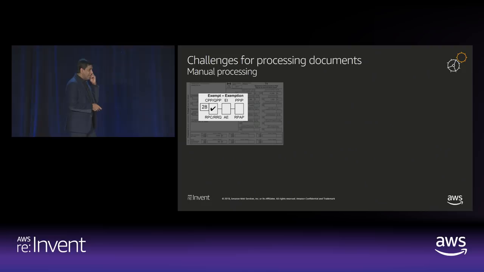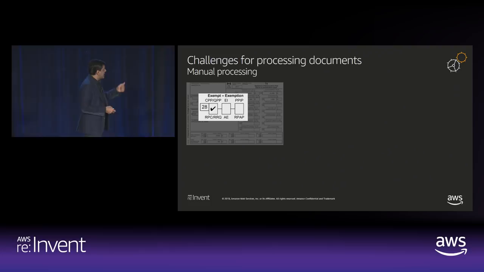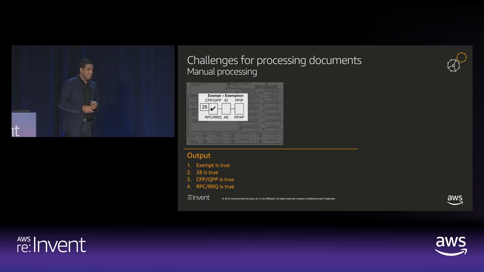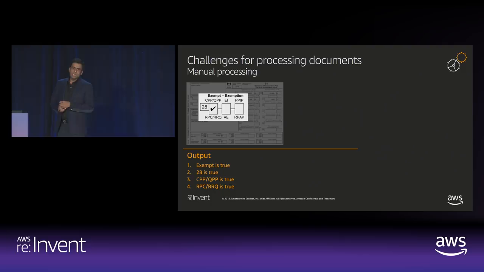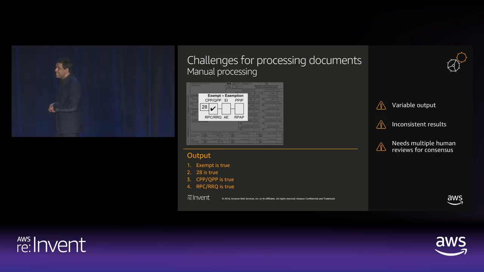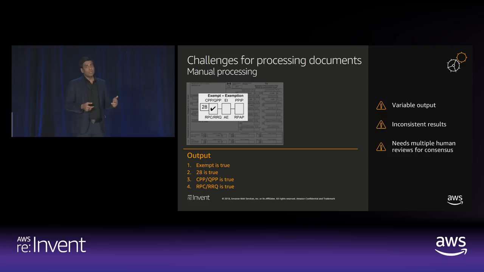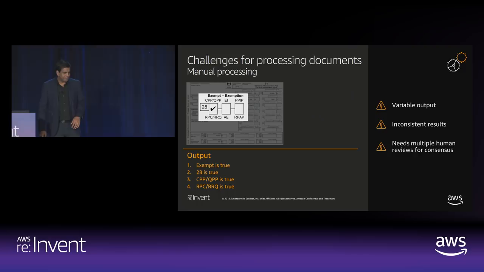The problem is not the human reviewer — it's the complexity of the documents. Here's a particular section of a tax form zoomed in. When we asked human beings to digitize it, we got four completely different outputs from four different people: one said 'exempt is true,' another said '28 is true,' another said 'CPP is true,' and so on. Variable, inconsistent output. To resolve it, you end up passing the form through 12 different people and going by majority — very expensive and time-consuming.